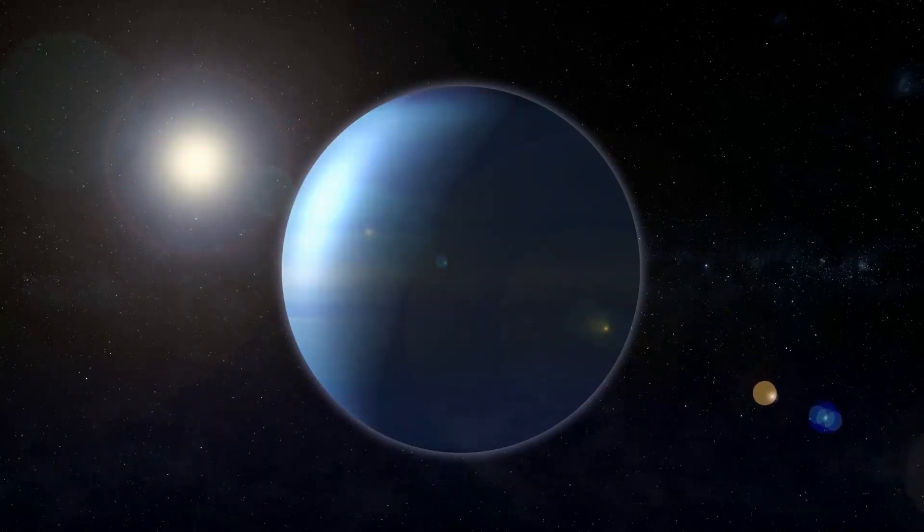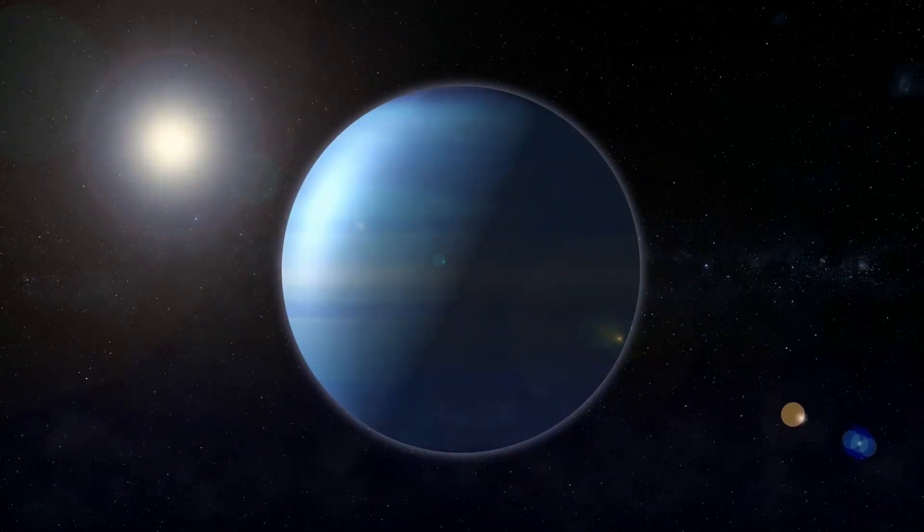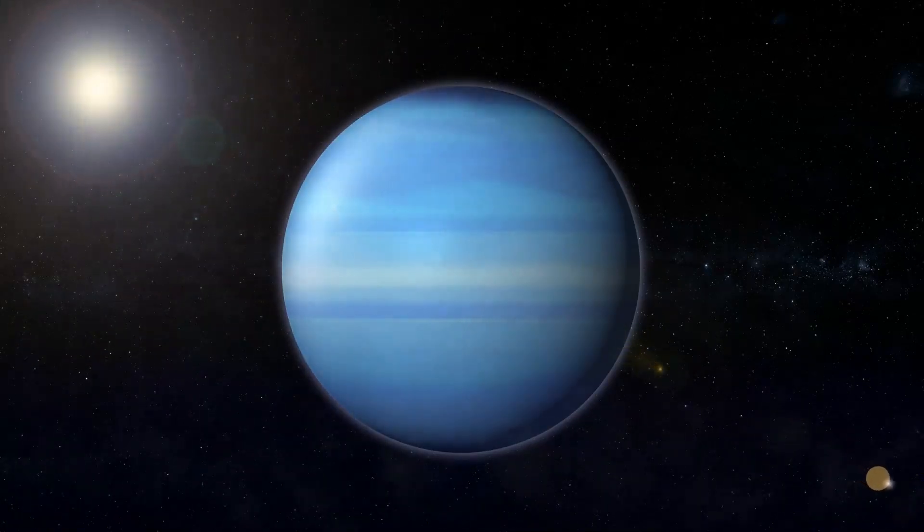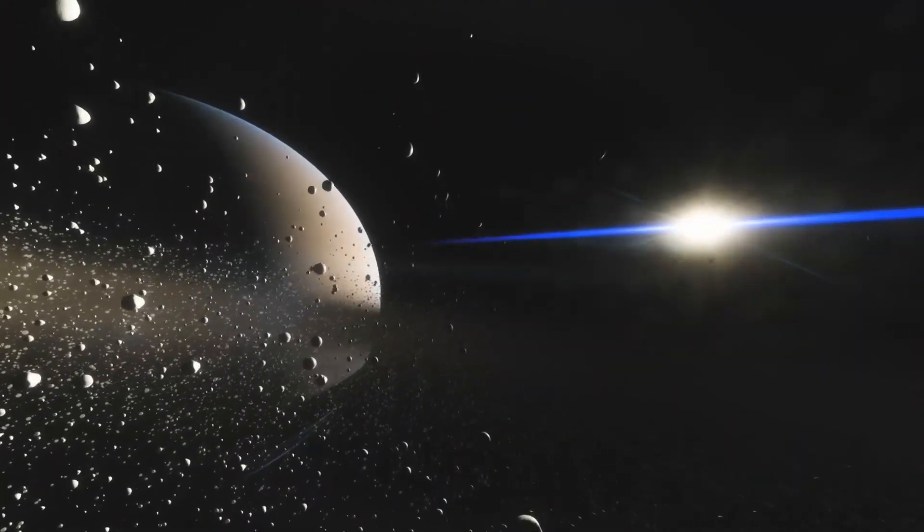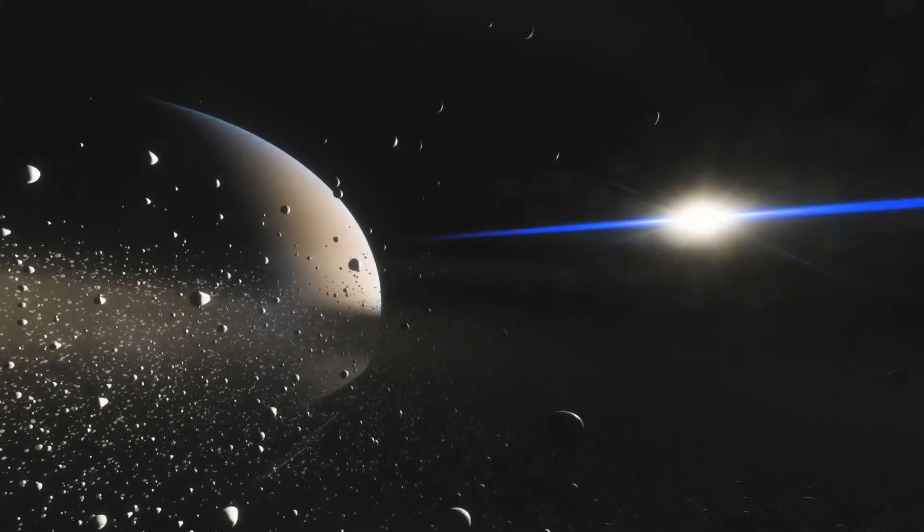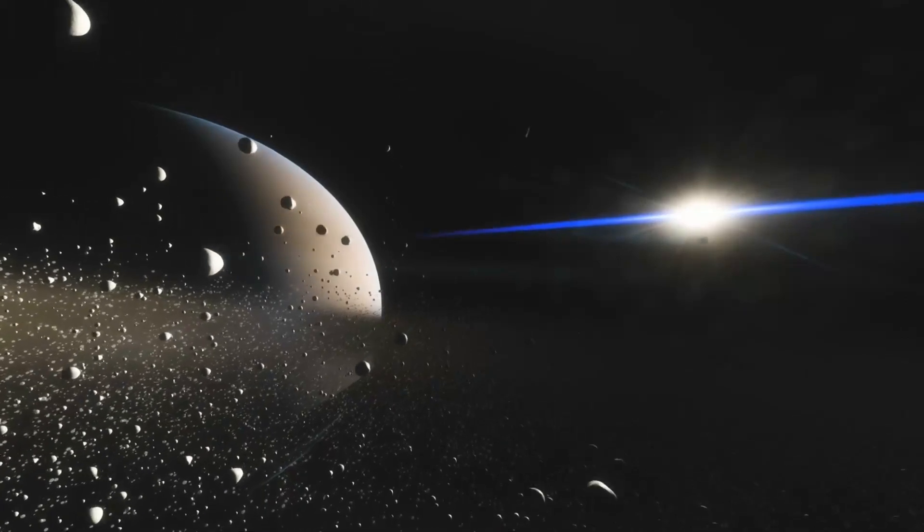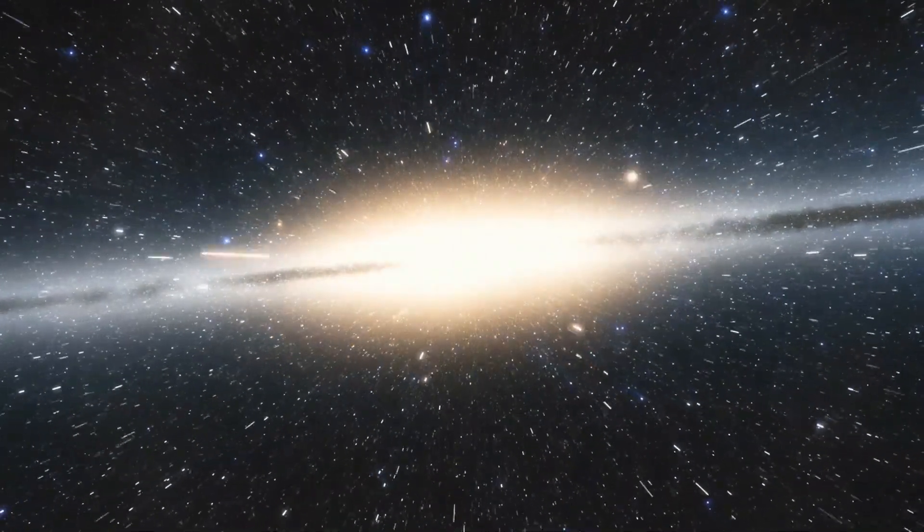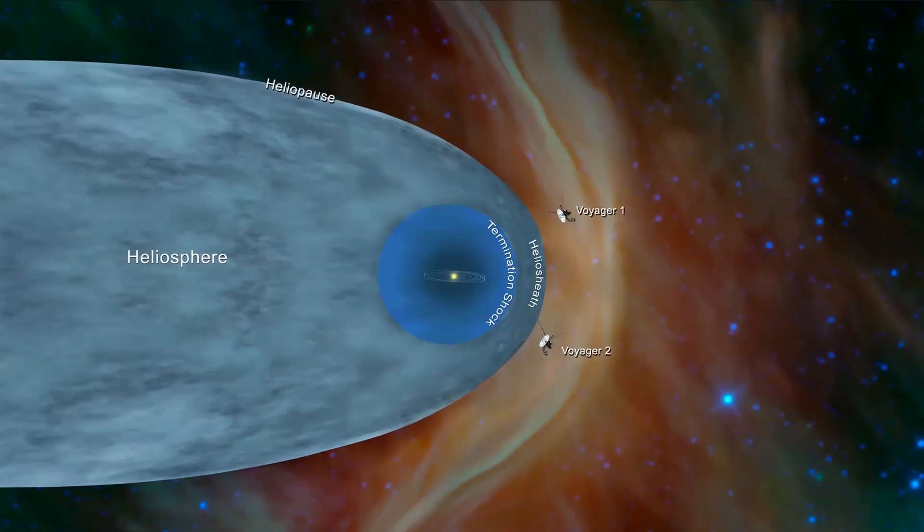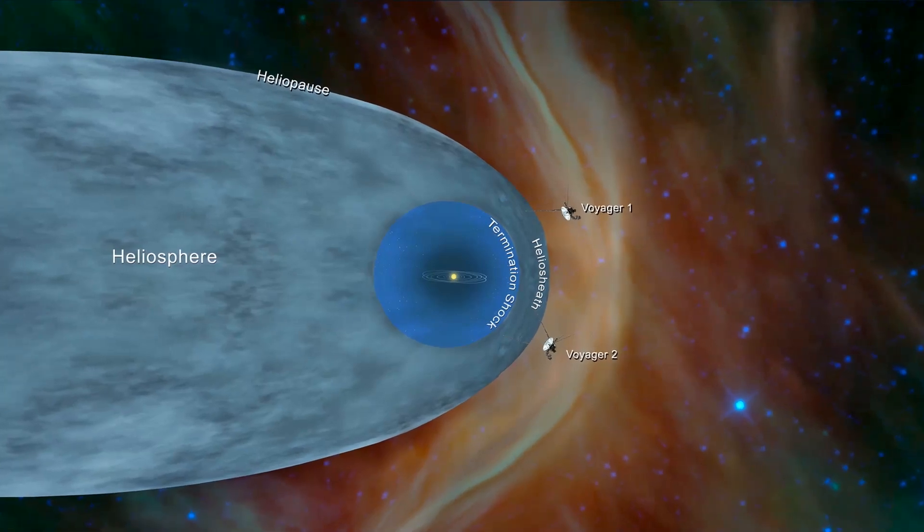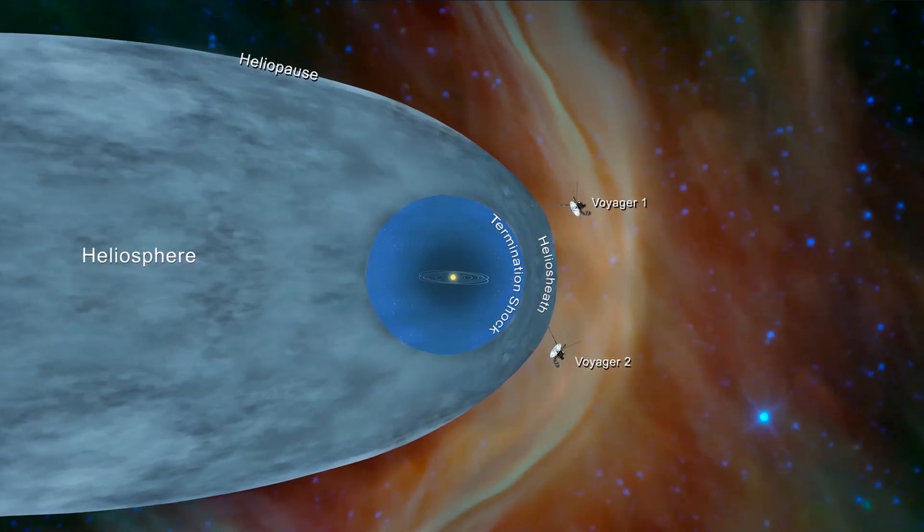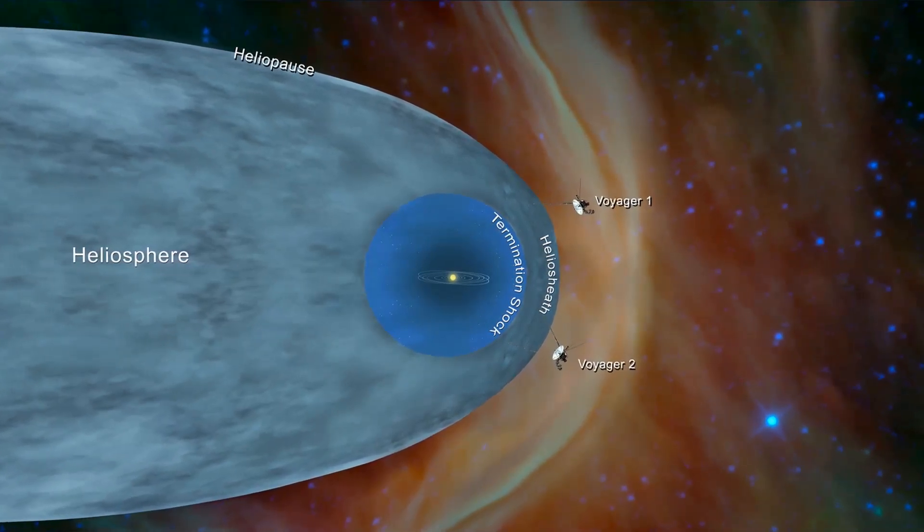As the main mission of the Voyager program was achieved in 1989, when Voyager 2 flew by Neptune, it was decided to extend their mission through the Voyager interstellar mission. The goal was to extend the exploration of the solar system beyond the outer planets, and if possible, beyond the limits of the solar system, beyond what we call the heliopause boundary. It can be defined as the limit where the solar wind from the sun is stopped by the interstellar medium. Reaching after the heliopause will allow the space probes to make measurements of the interstellar fields, particles, and waves that are unaffected by the solar wind and thus providing scientists with invaluable data.